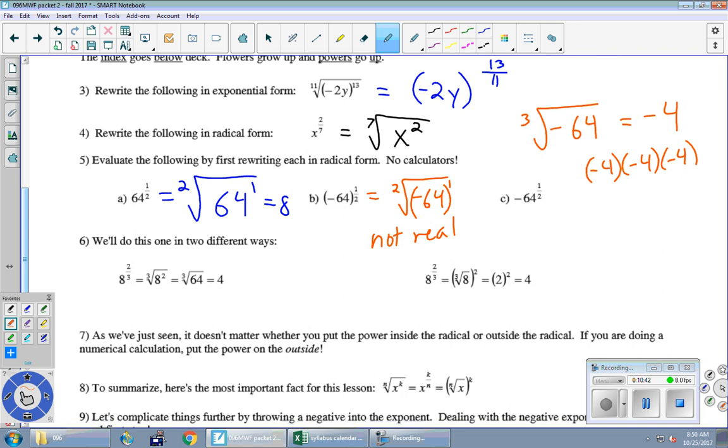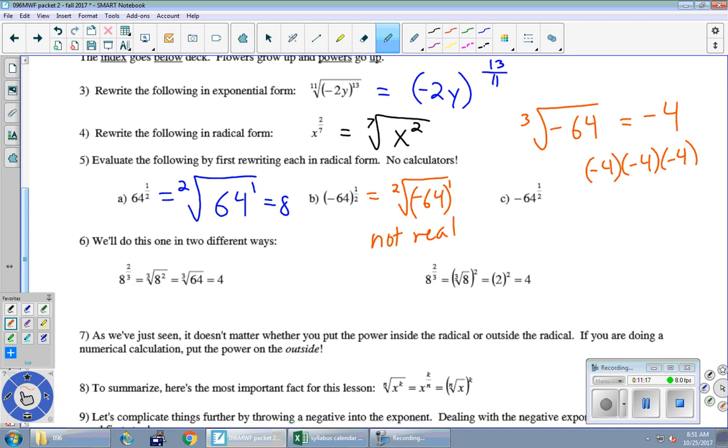It was cube instead of square. And what's special about the number 3 that fails for the number 2? It's odd. That's it. Because we multiplied an odd number of negatives, we're able to get a negative out. But multiplying an even number of negatives will always turn your answer into positive. So that's the fundamental difference. Fourth root of negative 64, not a real number. Fifth root of negative 64, no problem. That's a real number. Okay, so it's an even odd thing.